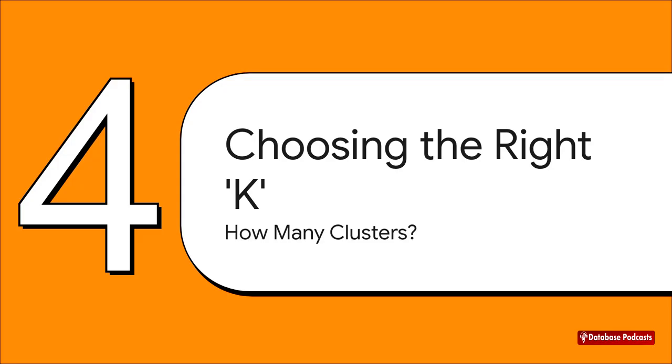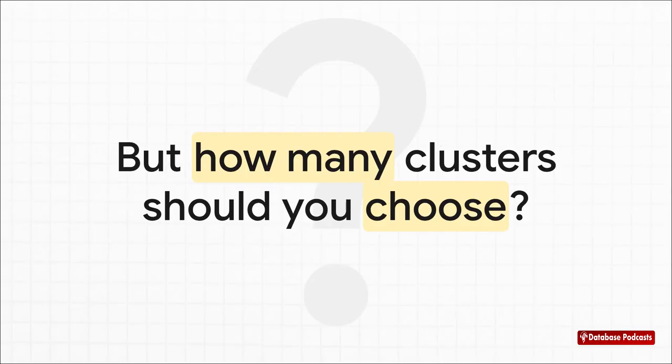Okay, wait a minute. That brings up a huge question. The k in k-means, that's the number of clusters you want to find. So how in the world do you know how many clusters to pick in the first place? How many meetups should we even be planning for? Yeah, and picking the wrong number can really mess up your results. If you pick too few, you might lump totally different groups together. But if you pick too many, you might start splitting up groups that really belong together.